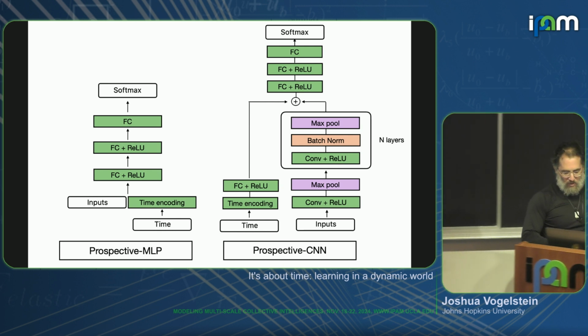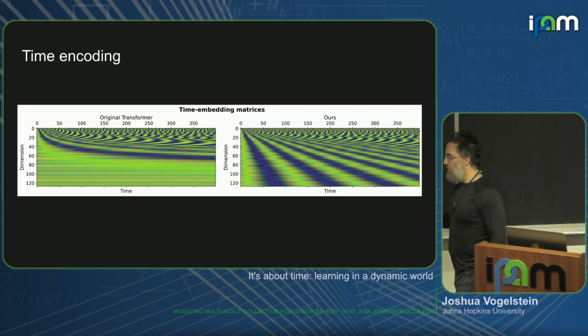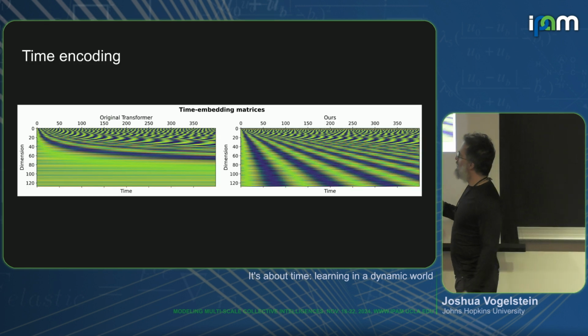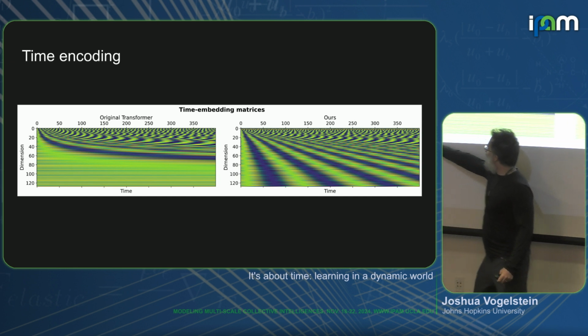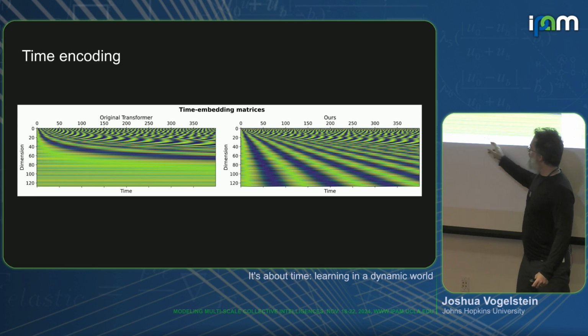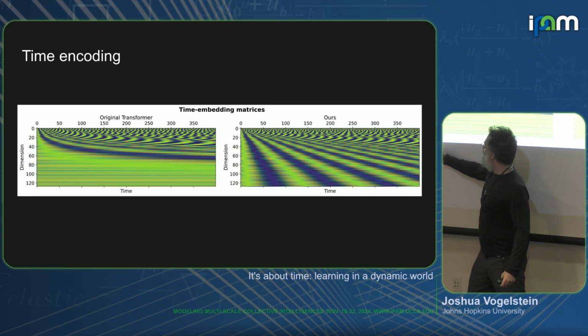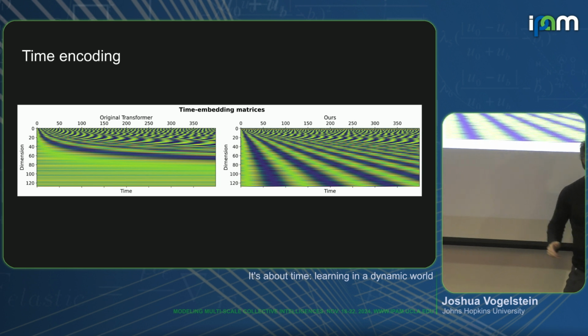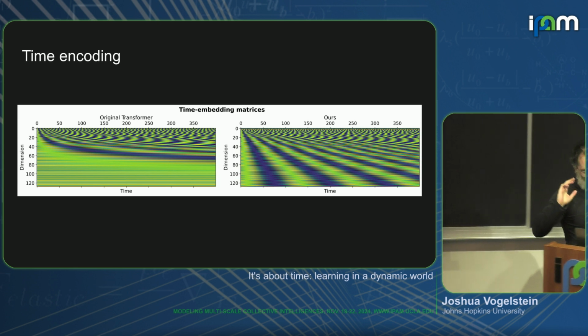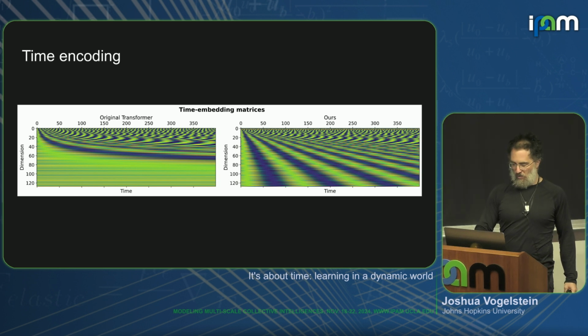And so how do we encode time? Basically took the idea from the early attention models. The original transformer encoded time like this. So this axis is time, and this axis is dimension. And so at any given point, you would embed it like in this vector. We slightly modified it, but the details aren't that interesting, I think. You can think of it as we just did the transformer trick if you want.